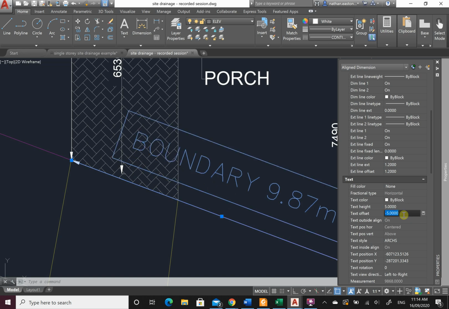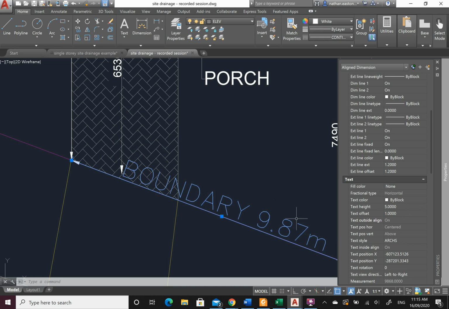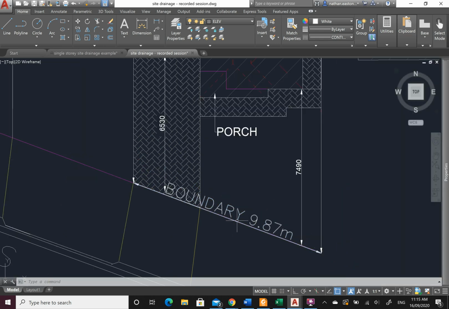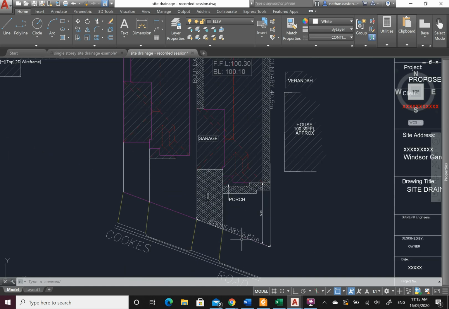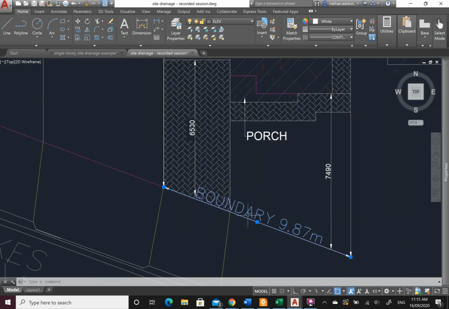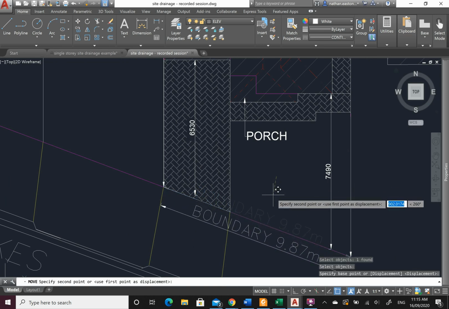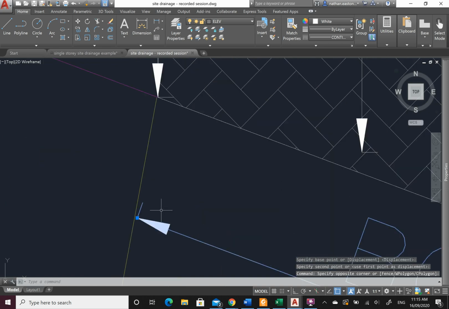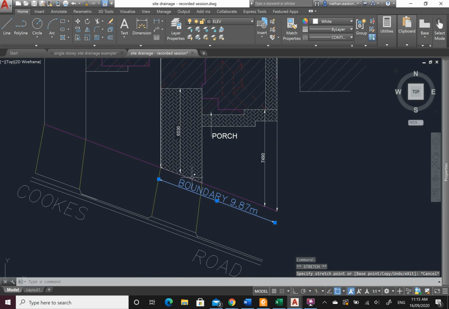Minus 5 won't push it down either. Okay, it's alright. We'll leave it there. I'll look at it tonight and I'll let you guys know tomorrow how to flip that to the other part of the line. For now, I'm just going to move it down out of the way. It's not working. That's alright. We'll fix this later.